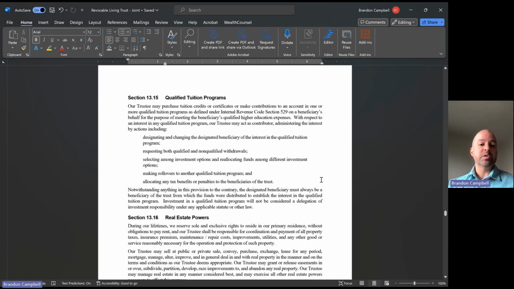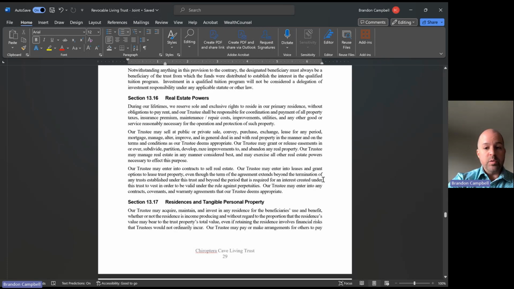Qualified tuition programs refers to what we call those 529 accounts. So a 529 account is an account that's set up for the benefit of a minor child. The account is actually owned by the child. People don't usually understand that. But you, as the parent, or maybe another relative, are installed as the custodian to manage that account while they're still a minor. So there's very specific language that needs to be in a trust in order for it to be able to become custodian of a 529 account. So we always include that language in here to make sure that your trust would qualify if needed. Real estate powers, somewhat self-explanatory, but our trustee can manage every aspect of real estate that we may own.